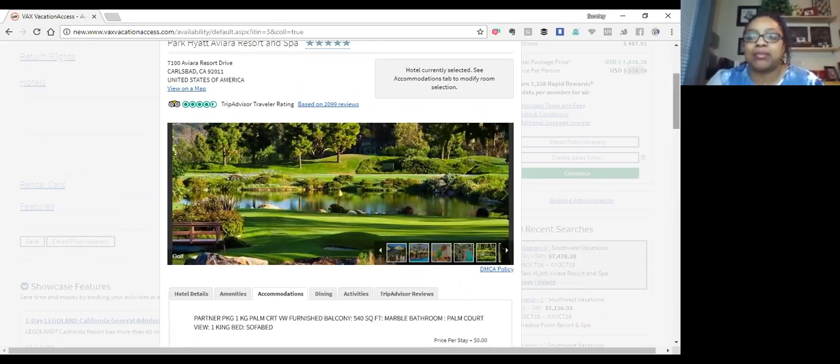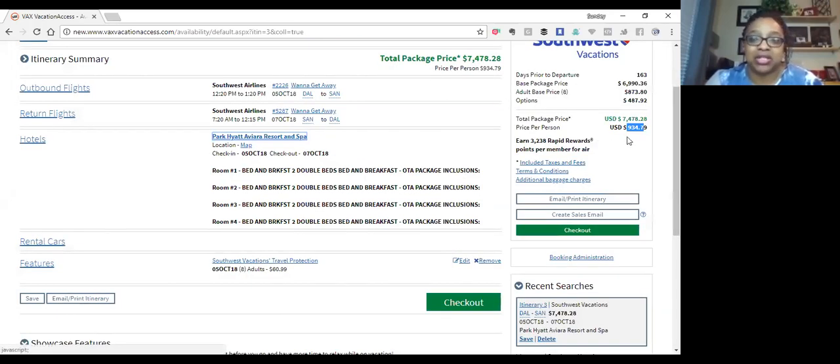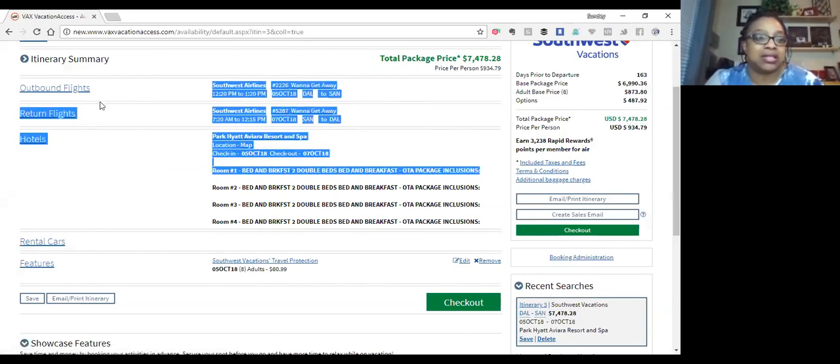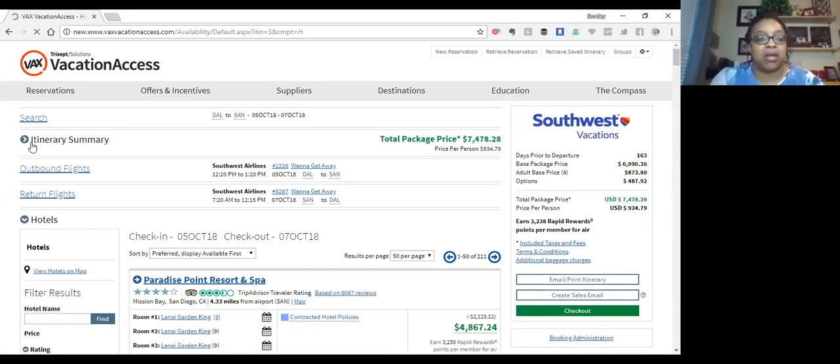Beautiful property. All right. But it's nice and it's really nice, but it really busts the budget. So I probably would not stick with this hotel choice, but you at least can see what you can find, right? You have all of the options. You can search by hotel amenities, you can search by ratings, and so once I select this hotel, again, all of the options are going to come and make themselves available again to me.